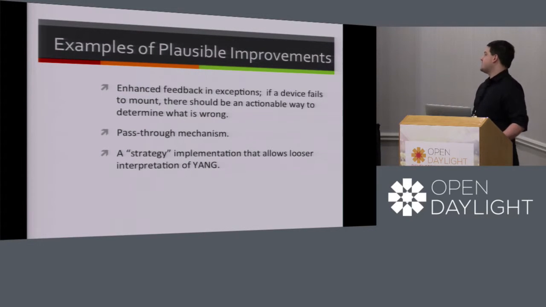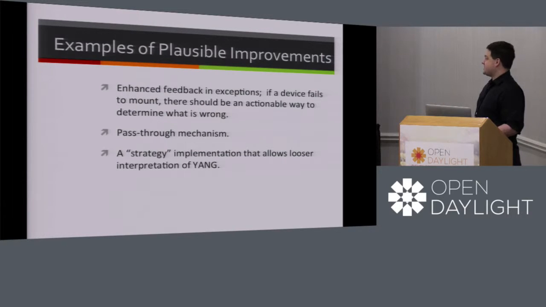So, enhanced feedback and exceptions. I will preface this with there was a lot of good work done by the NetConf team in Beryllium to clarify exceptions, etc. But we really do want to know what's wrong when a model is not able to be parsed. And right now it's very hard to determine. It's even hard to determine which model might have caused an issue. Pass-through mechanism. Right now I have to use PyYang, which is a little bit embarrassing. We're in our third year of development on OpenDaylight, and we have to rely on other tools sometimes to do this debugging.